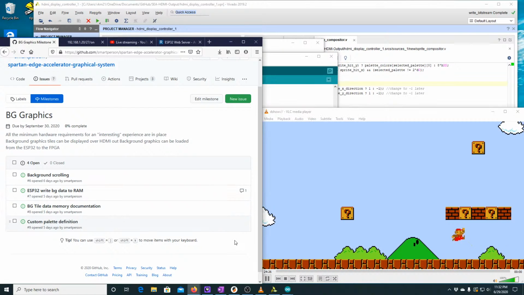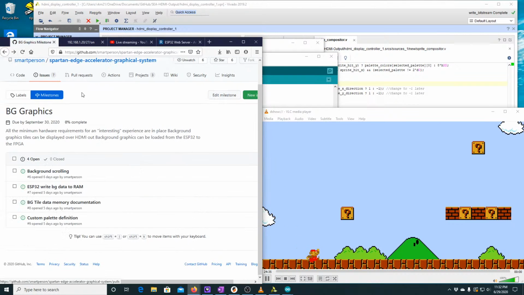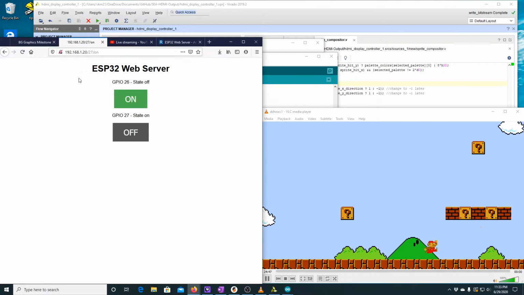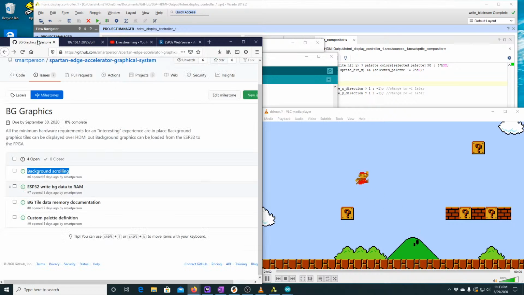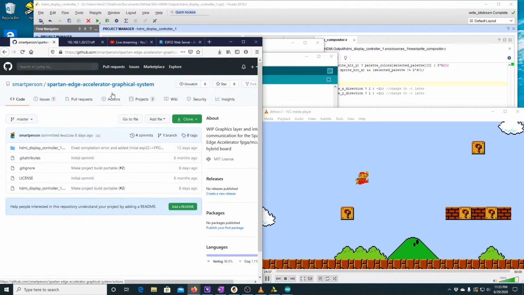There's a lot more to say about background layers. You can see an entry here for background scrolling. Well, that is something I think I need to flesh out quite a bit further. We have a lot of options, and this may be one of the first places where I can do something that's quite a bit more powerful than what the original NES was capable of. So not sure exactly yet where that's going to go, but pretty happy that we can start getting these two pieces communicating. I'm pretty happy there's a backlog of work so that I can start tracking my own commits and to-do items that way.